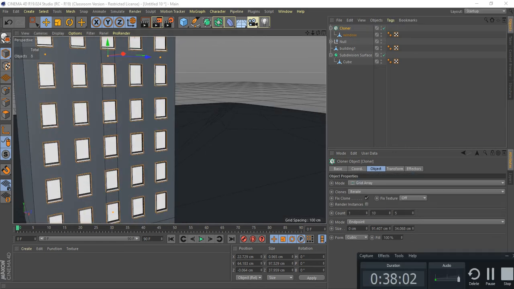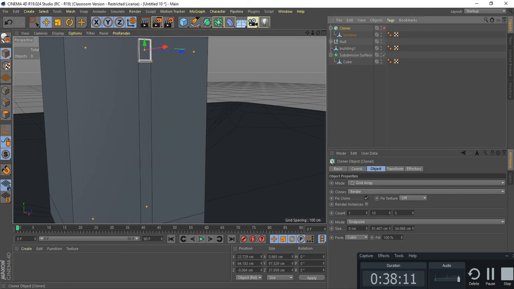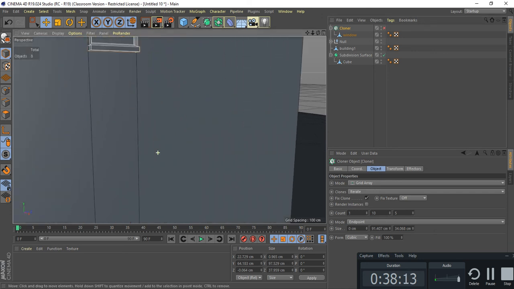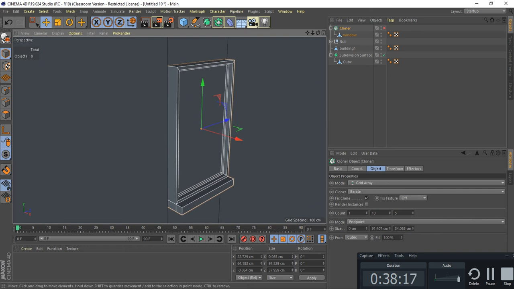And then what's awesome about this is that if we decided, I don't like how this is turning out, I don't like all these windows, the look of these windows, we can uncheck the cloner, go back to our default shape, make this whatever we want, and it'll automatically populate to all those other spots.